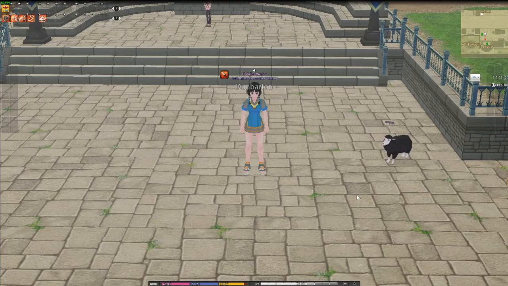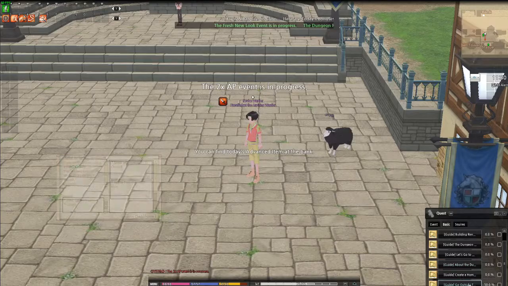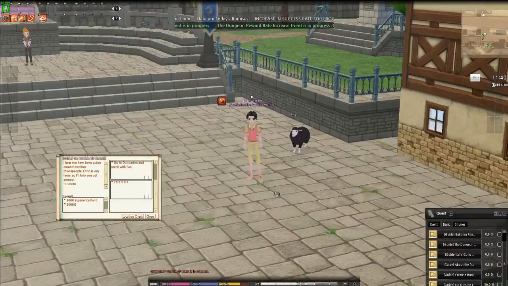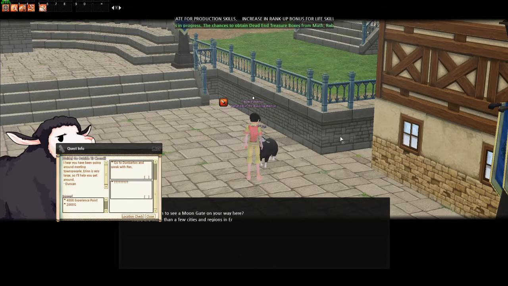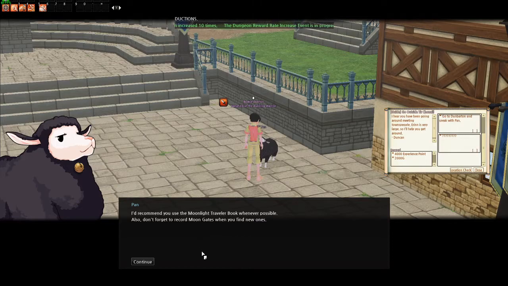I'm gonna switch back to Xanafied Cat because this is where my video cut out last time. Alright, now I'm back on Xanafied Cat and I can resume the quest line with him. And I'll talk to Pan over here. It actually glitched during my conversation with him, so I'm hoping it won't happen again. So Pan's saying it's faster to travel using Moongates and the Moonlight Traveler book.